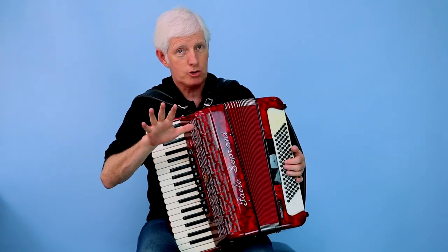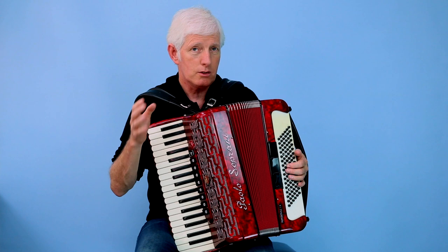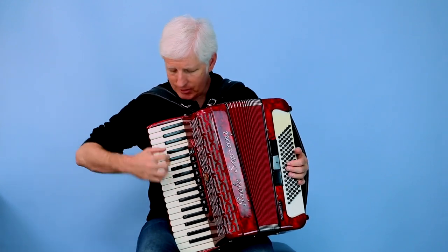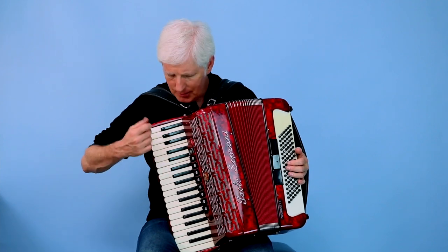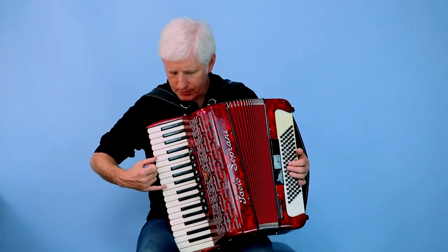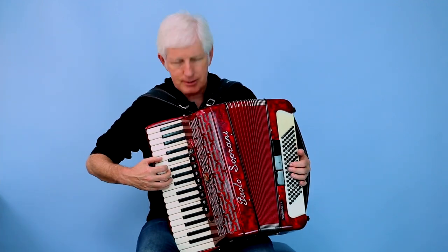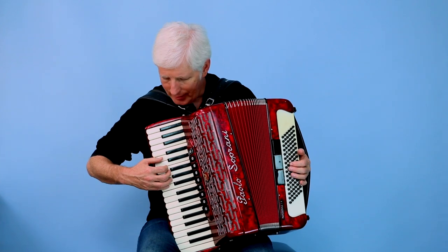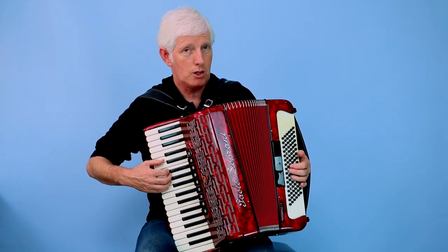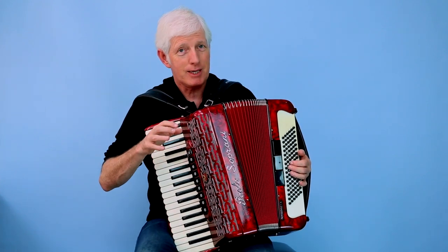So to start off this tune, basically, I've identified straight away the range of notes that I want in the right hand. And straight away when I put my hand onto the accordion, it is always a good idea to cup your hands like this. I put my hand on the B here and the D here. And this is the range of notes I want for this tune. So my hand knows immediately that I'm going to be hitting this note with my fifth finger and this with my lower. And this is always a very good first point to watch out for, because you don't run into any traps straight away as you're starting off as a beginner.